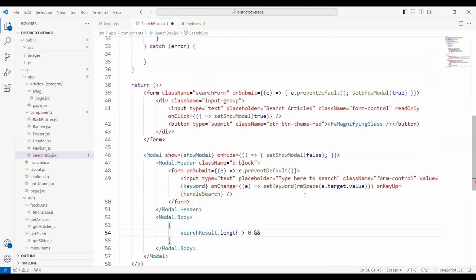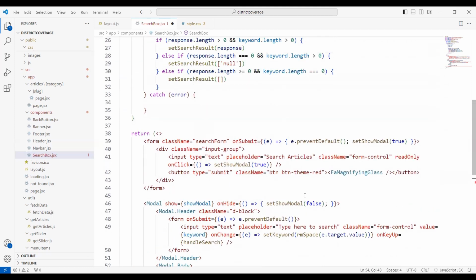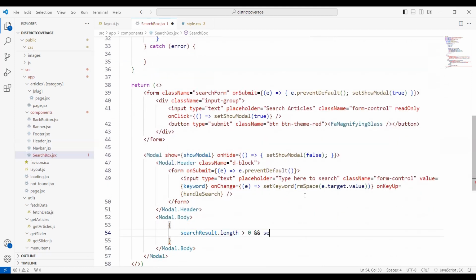and search results 0 index is triple equals to null.